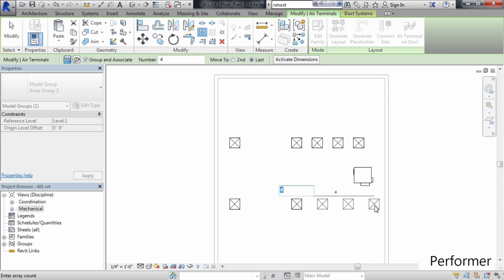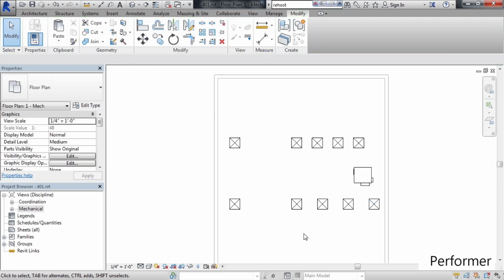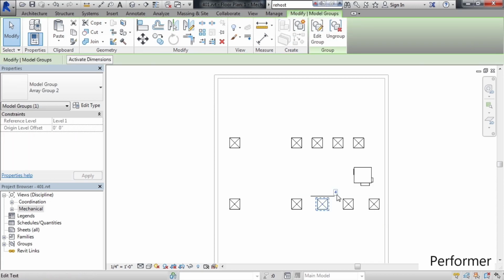And once again, it's asking me to choose or enter in the number of items that I want in the array, in this case 4. Go ahead and hit the Enter key. And then click anywhere in the white space in the background to deselect the array. And just like the previous array, you can ungroup these, or you can change the number of elements in the array simply by selecting one of those elements, and then changing the number of items in the array to another number, such as 3, and hit the Enter key and those update.